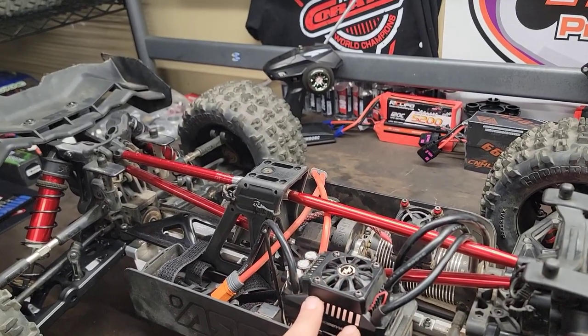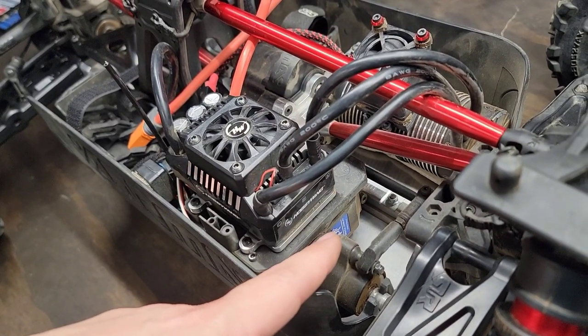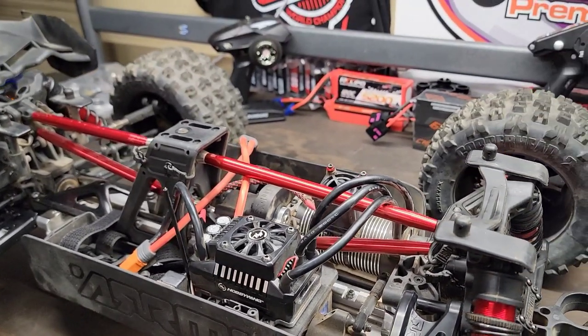The power plant is a Hobbywing Max 5 and an 800 kV motor. And for the servo, I'm running some eBay special SPT, whatever it is. It's actually really powerful, but it's kind of slow, but it works all right. It gets the job done.